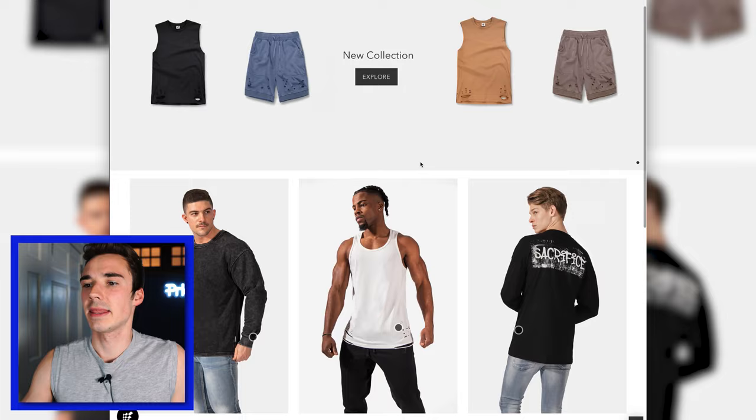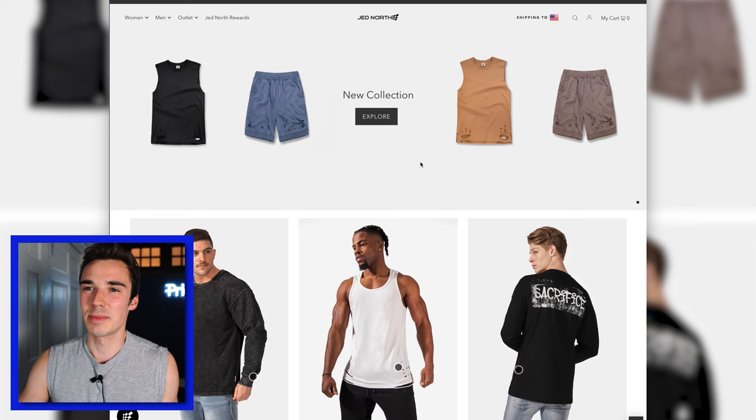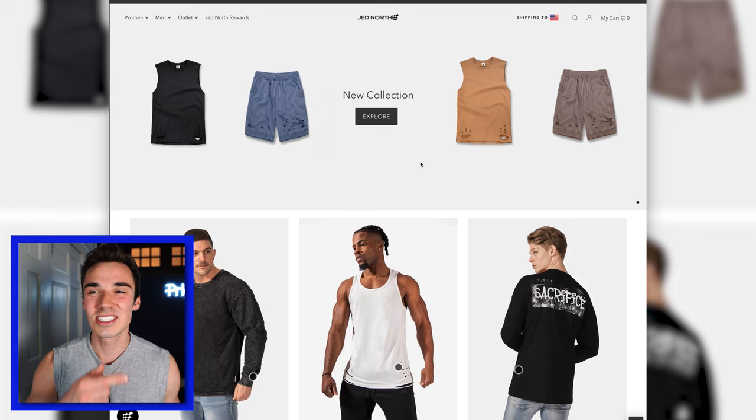Getting to their homepage of the website, I was like, they have cool clothes for sure, but I can already tell that it's not exactly going to be my style just because it's a little bit more bodybuilding focused — people with like giant ripped arms. And I'm like, hopefully these clothes fit me at all. But let's jump right into some of the products that I tried on.